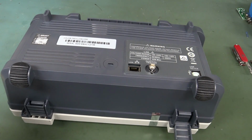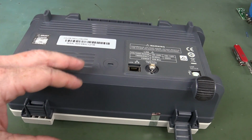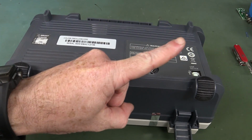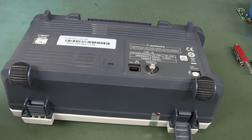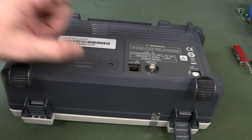And by the way, if you want to see the previous teardown of the original 1000X series, click up here somewhere, this stupid new YouTube card thing, because they've turned off annotations. YouTube, like, you can't, they've just completely abandoned annotations now. So I can't annotate videos and, oh, don't get me started. They reckon cards replace it. Bullshit, they do.